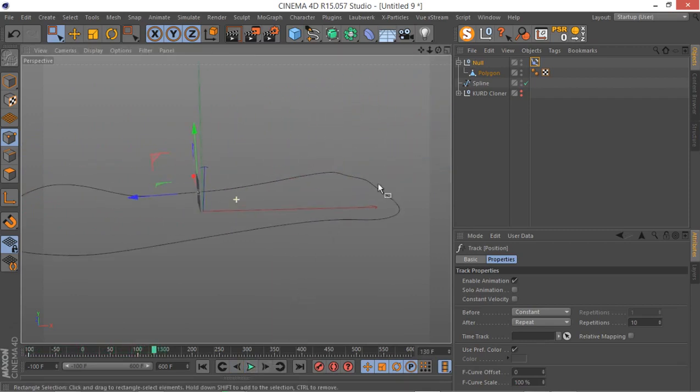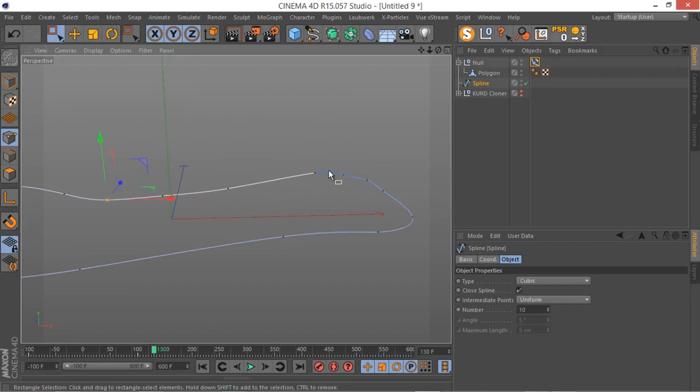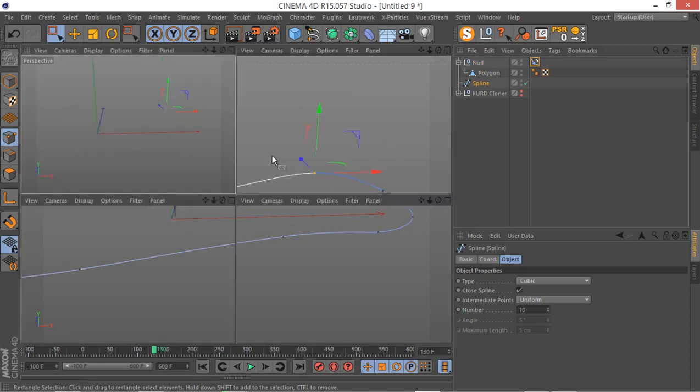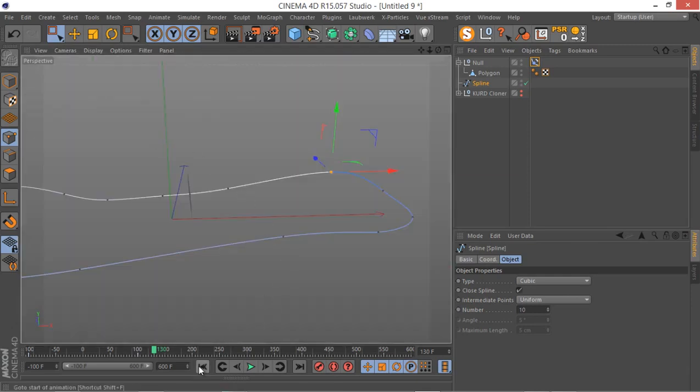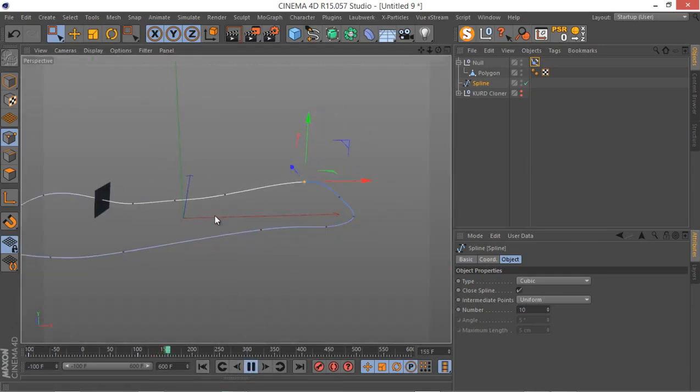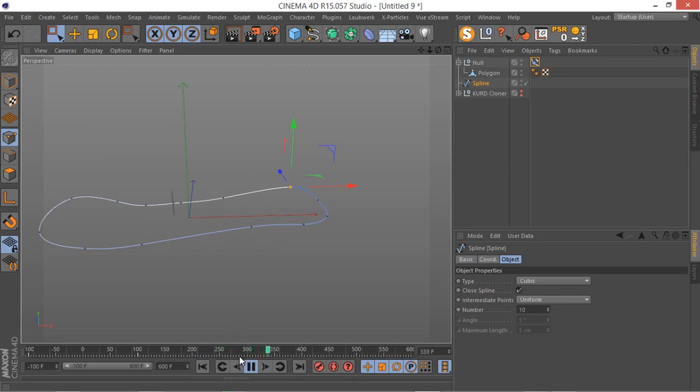This is this king here in our spline. I'm just going to delete this point and also delete this point, and up here let's go to something like this, and as you can see it won't stop moving at all, which is quite great.